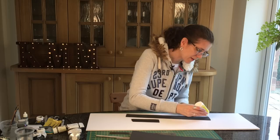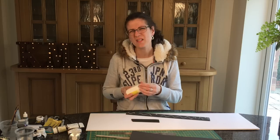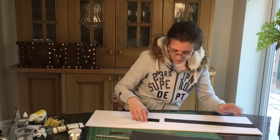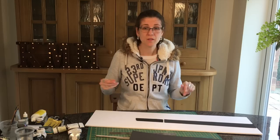Now, the one thing you'll find is you need to weight things when you glue them onto foam board, or it just warps up. Which, if you're going to glue the foam board down eventually, isn't a problem. But if you're like me and you don't really want to glue it down, then you're better off putting it in place now. So line that up roughly on centre. Right, I'm going to put this on the floor and put some weights on it.